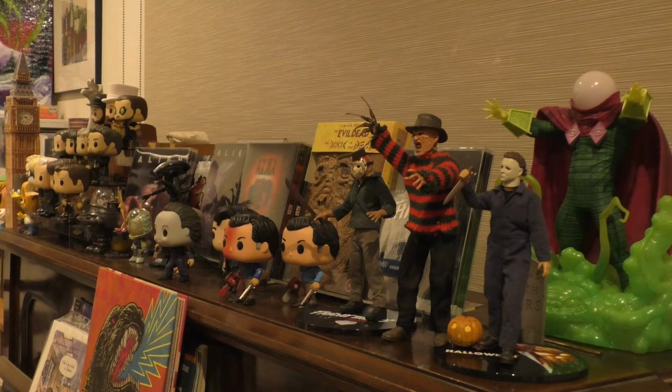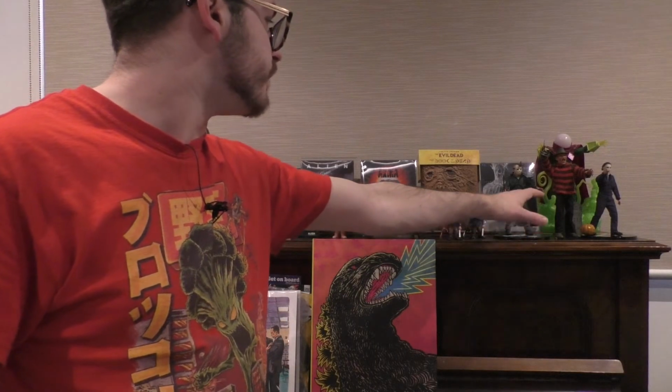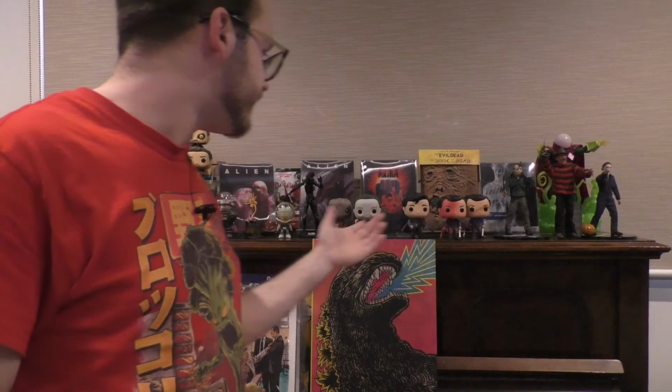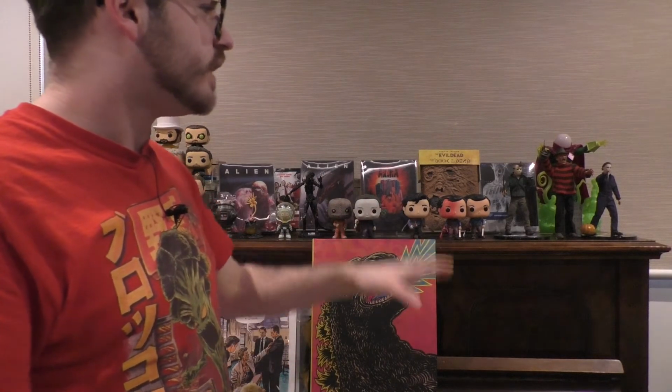Got a Mondo The Thing steelbook, and then I've got some free collectibles, plus a Mysterio that my girlfriend got for me for my Christmas or my birthday. I think it was my birthday a year or two ago. But yeah, this guy's the new one, Jason. They're the Mezco ones for Jason and Michael Myers, but I've got the retro cloth for Freddy, because I had the pop vinyls. I've got the signed pop vinyl for Jason, and obviously the H2O pop vinyl for Michael, and the needle fingers for Freddy, but I really like detailed figures more.